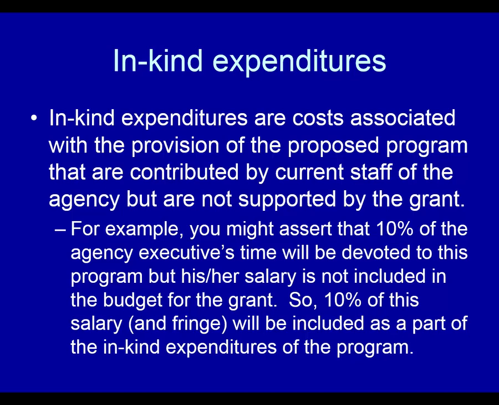of the program. So you will show direct expenditures, which are what the funding source is going to be giving you the money for. But you'll also note that there are some in-kind expenditures which the agency is covering. For example, in this hypothetical case, 10% of the executive's salary is going to be devoted to this particular grant proposal, but the grant funding source is not actually called upon to provide those expenditures. So the more you can put in-kind expenditures and other sources of funds, the better off you typically are in convincing the funding source that you are using money wisely.